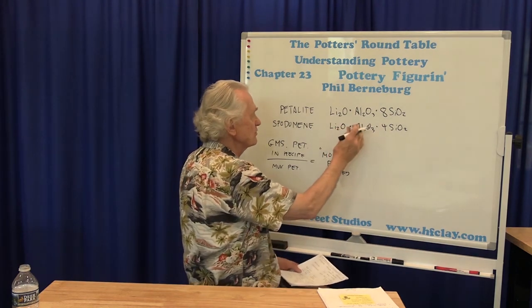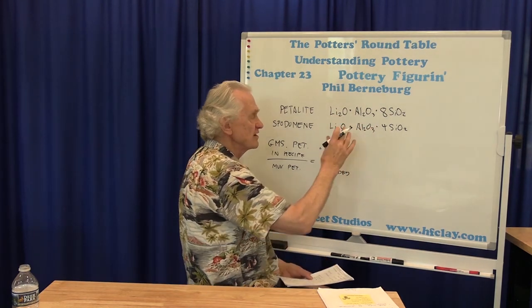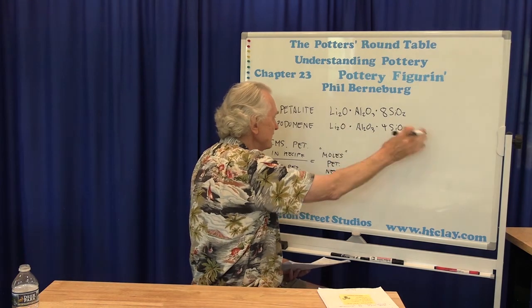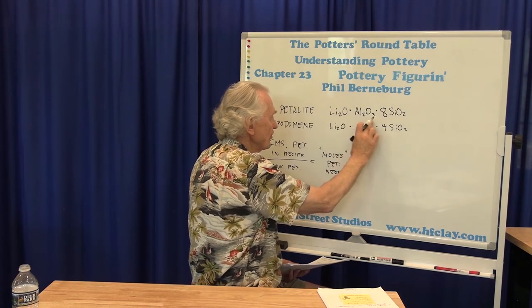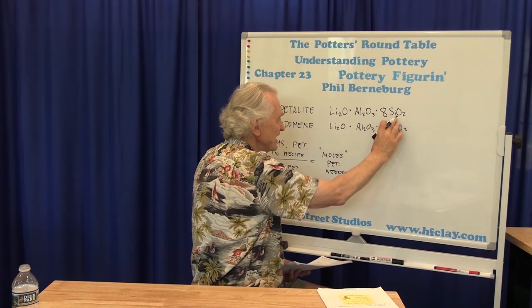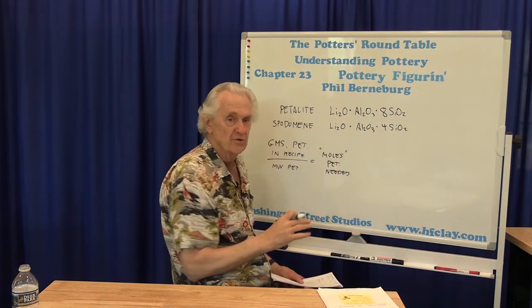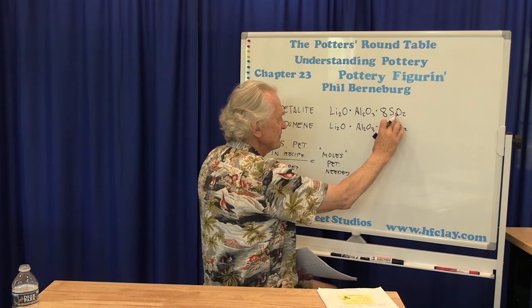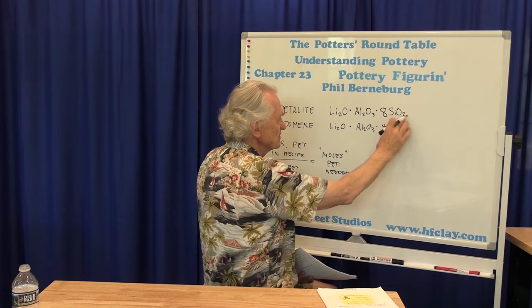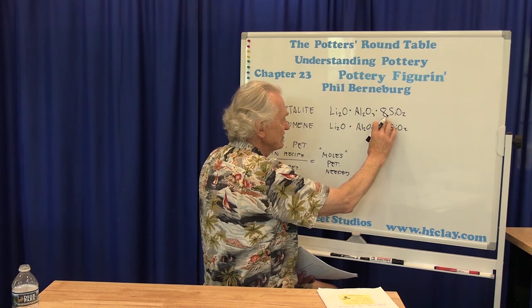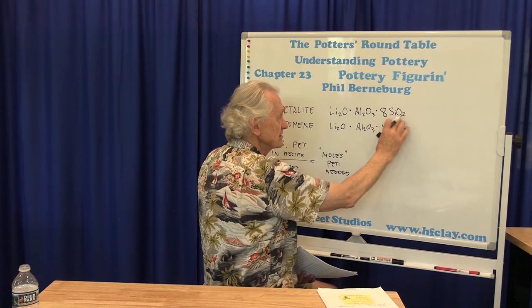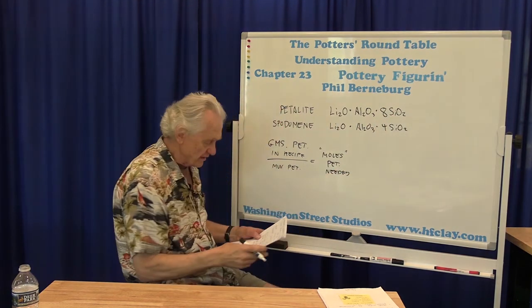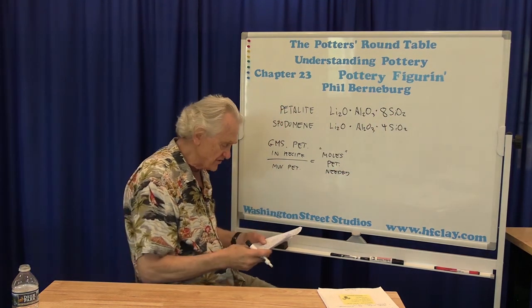But again, the molecular weight of the petalite would be the sum of the atomic weights of all these elements: 2 lithiums, all the oxygens, 2 aluminums, 8 silicons, all of them. You'd add those up. By the way, when a formula is written like this, everything in the formula after the number is multiplied by the number. So this is SiO2, so it's really 8 silicons and 16 oxygens in here. And you'd add up all of those to get the molecular weight, but you don't have to do it individually, you can just look them up.